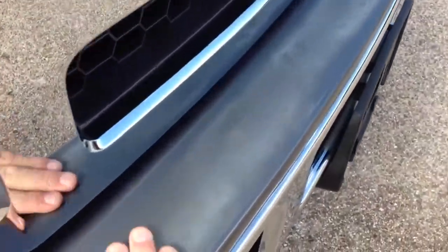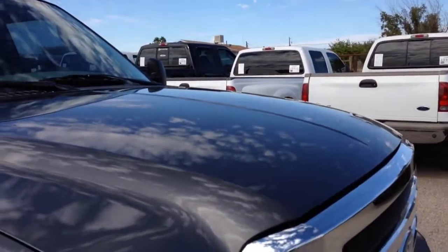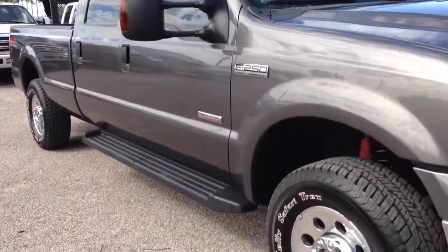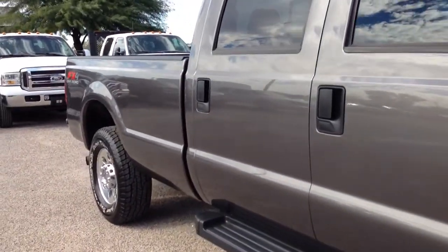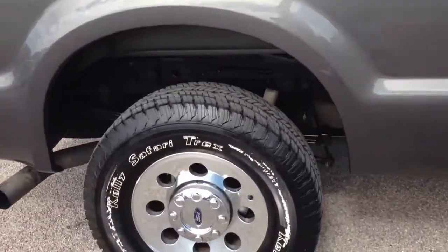The only thing cosmetically I've noticed really is a little bit of fading on top of the front bumper, the rubber part there. You'll see a little bit of that. That's from being in sunny places like California and Arizona. You get that. And from not moving very much because they probably left it in some sort of a yard for a long time. And that's probably why it has so few miles. Between being parked in their yard and not being used, then being stolen and parked at an insurance yard forever and then maybe a police yard forever, it hasn't been driven a whole lot, which is fairly obvious.